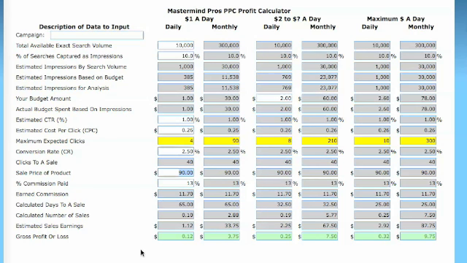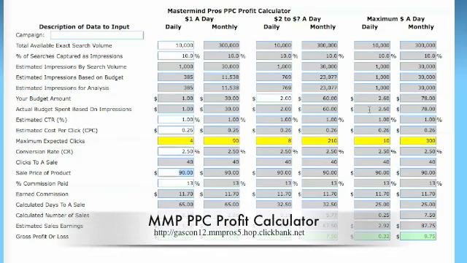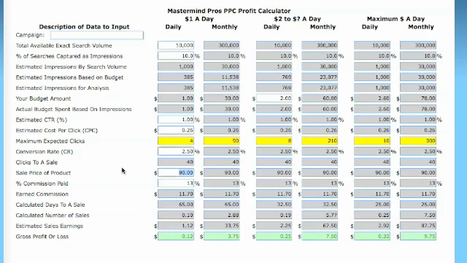This is a great tool also if you have a campaign running. You can input the exact data and it will show you exactly what's going on in your campaign. So if you want to scale up, it'll tell you how much you can scale, and if you want to try to scale above the number in the third column, you've got to start adding keywords. This is a great tool for any affiliate marketer to use in order to plan campaigns and to assess whether their current campaigns are working or not and what they could do to tweak them. So I urge you to take a look at it. Maybe it'll work for you. I think it will. And that's the tip of the day.